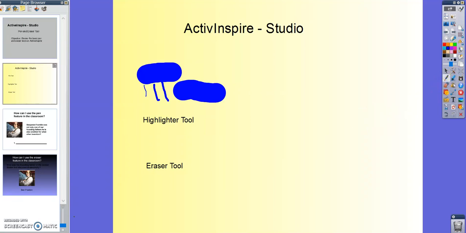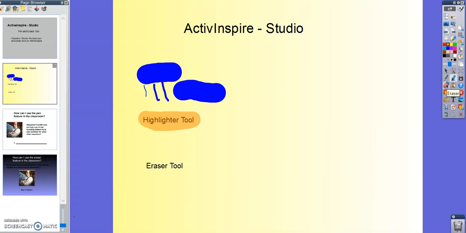The next thing I want to show you is the difference between the pen and the highlighter, which is really just like what we use, not in technology. It's a highlighter you can see through. But I can also select the different colors of highlighter that I want to use. So I go up here to the box and select what color I want to use, and let's do orange. I can also change the size of my highlighter. Come over here and I highlight, and you can see that the pen is not see-through, the highlighter is.